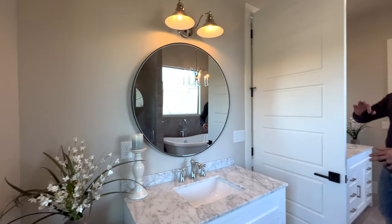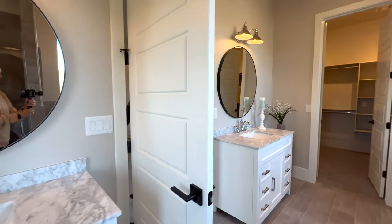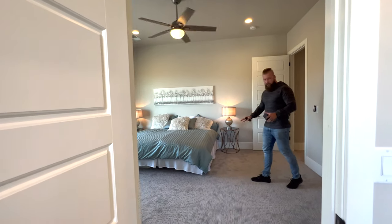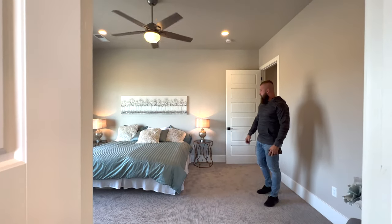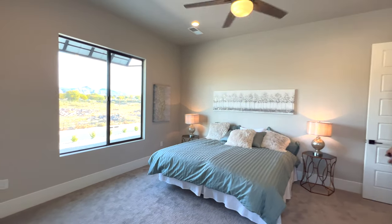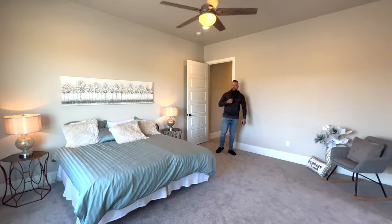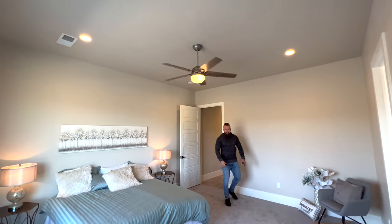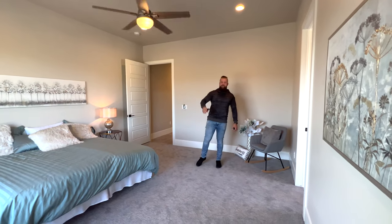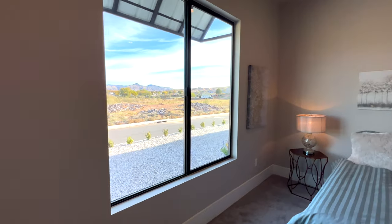A lot of clients ask how loud it is when they see a highway in the distance, so that's worth mentioning. The master bedroom has premium carpet that feels extra padded. A king-size bed takes up only a small portion of the room because it is quite spacious. There are four can lights and a fan with a light fixture. This room also has the front views — that was the window on the exterior with the black awning over it.